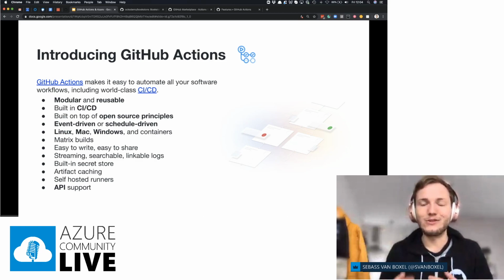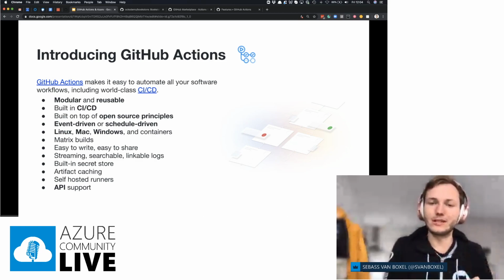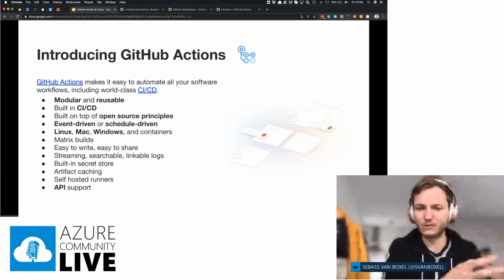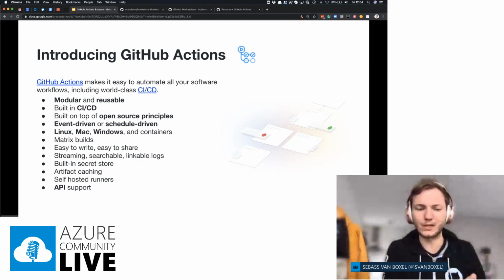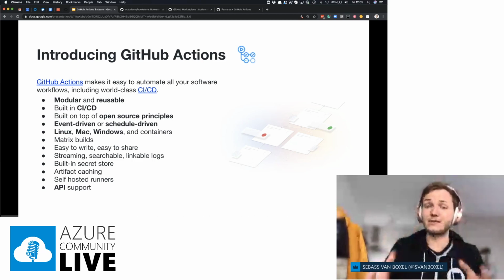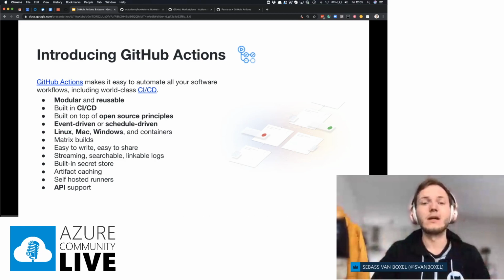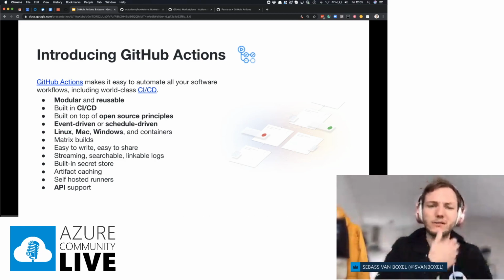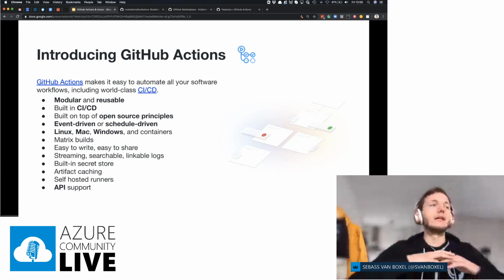And although we're used to reusing logic from the open source community when we build applications, this isn't really the case with workflow automation. So this is one of the first pillars we look at with GitHub Actions. So how can we have this modular and reusable approach to workflow automation? And a big part of that is CI and CD, obviously. So developers are still often reinventing the wheel.